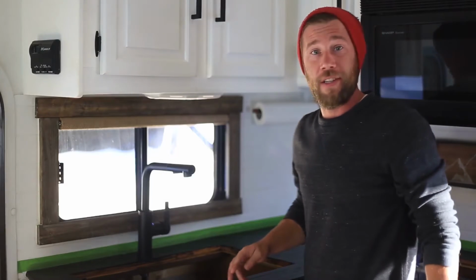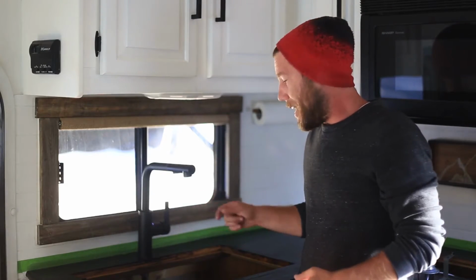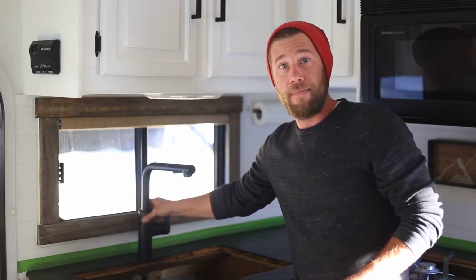And there we go. So now that that's in from the top, now we'll need to go down below, connect our water lines, and go ahead and secure the faucet to the countertop. And yeah, then we'll be pretty close to done. But anyway, let's head down below.